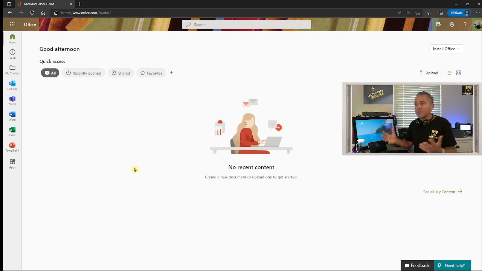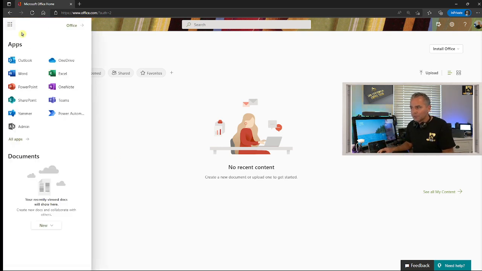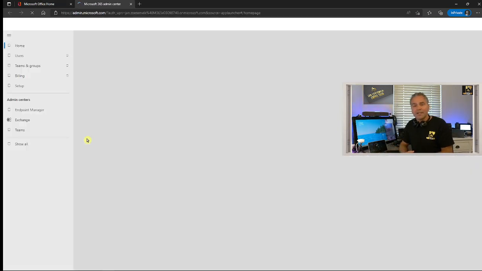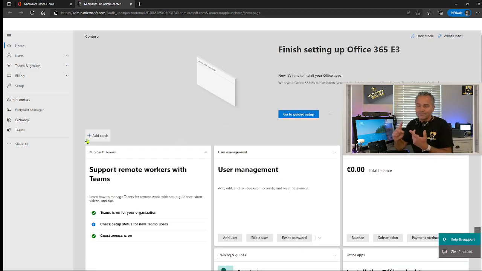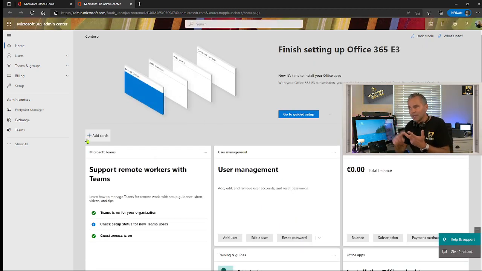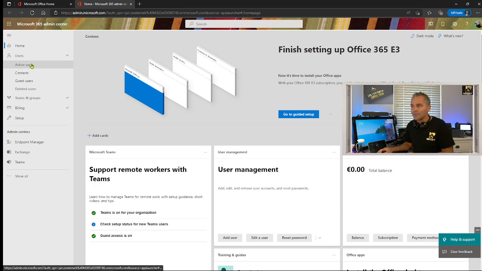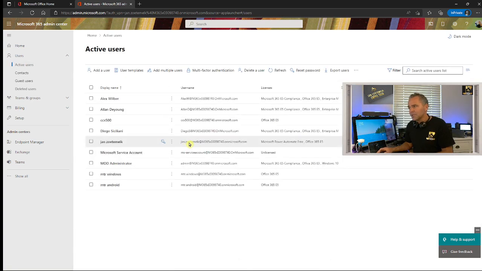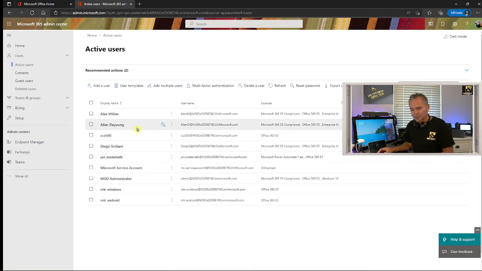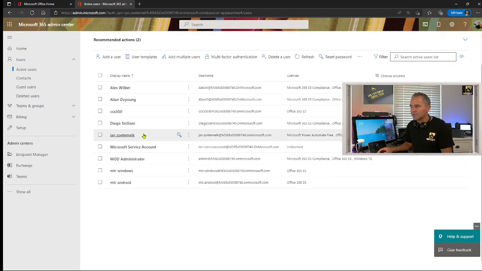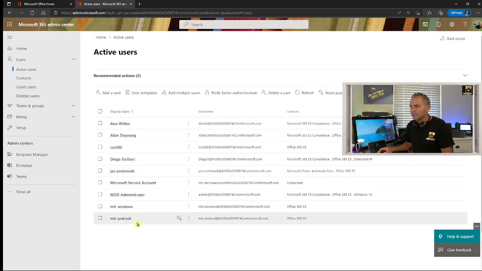What we see here is the Office portal. You now need to jump to the admin portal, so let me do that. We can go right here to the admin portal, and that should give you access to the Exchange portal, the Endpoint Manager, the Teams portal, etc. I can also show you the users here. First off, my active users. As you will see, I don't have any room accounts or resource accounts yet. These are mostly normal users.